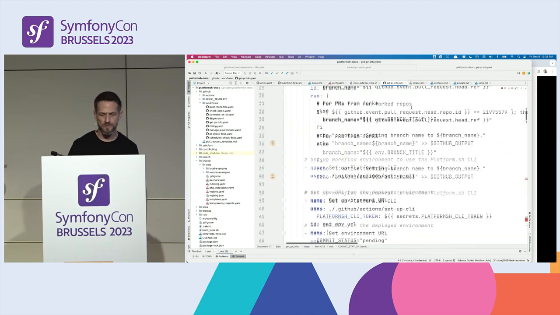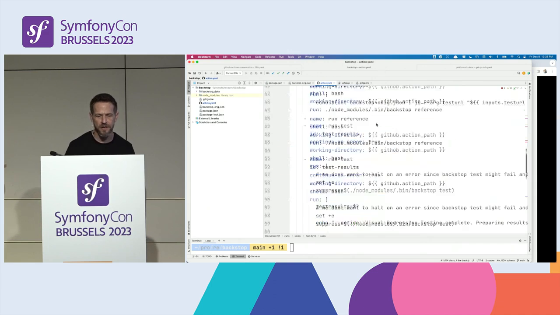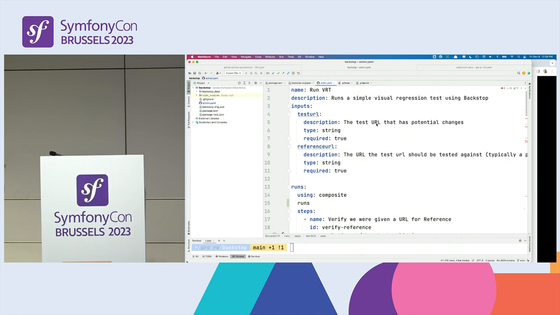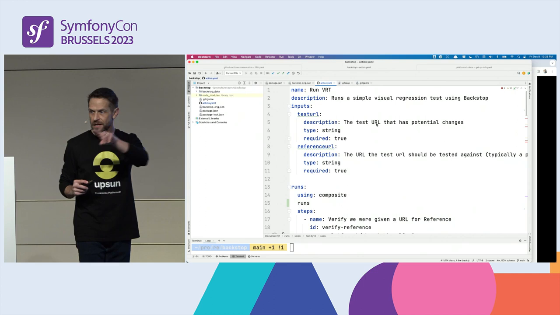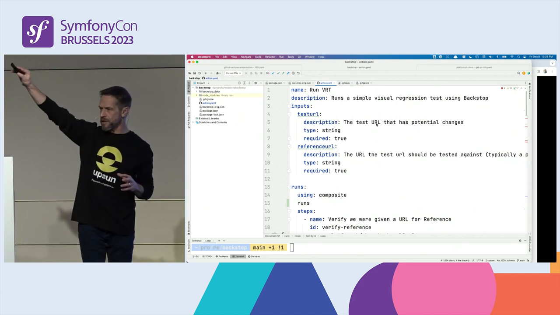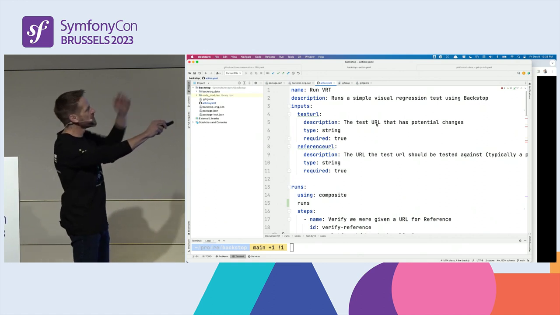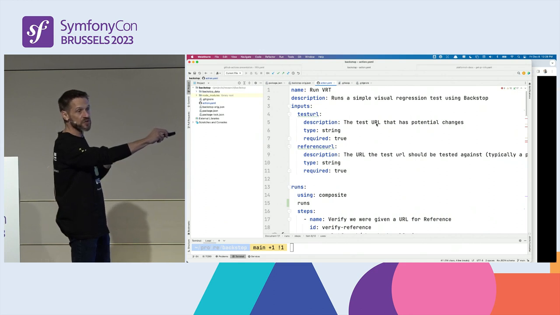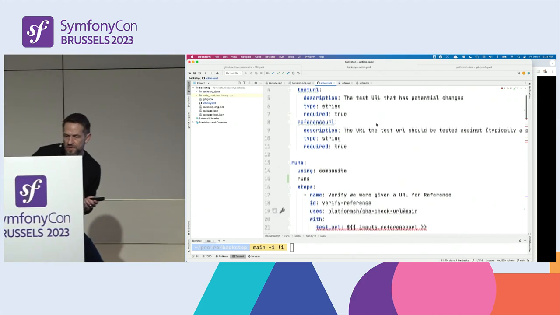Oops, scroll over. Is that the action? No, that is not the action. Oh, there's the action. Sorry, the wrong one. All right. So, what are the minimum of two things that I need for a visual regression test? I need the production URL, a production site, and a test site. So here I've got my name and my description. We have to have those. I've got inputs. One is the test URL. So give me a URL that you want to test against, some new stuff. The reference URL is that production site. And then, let me scroll so you can see this.